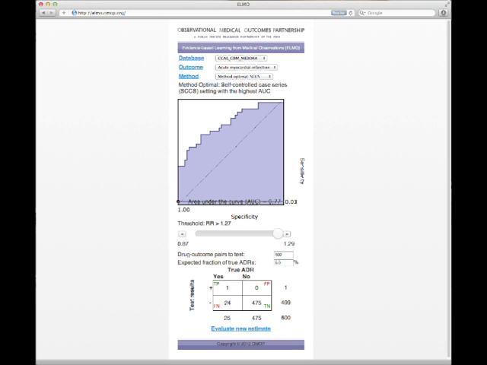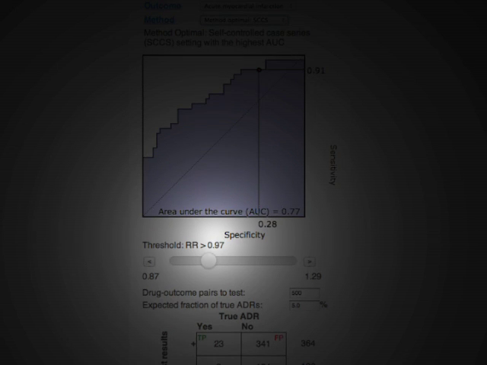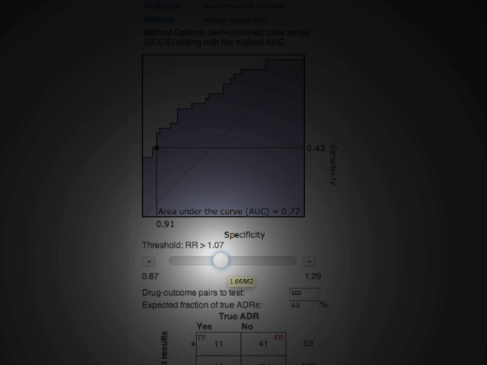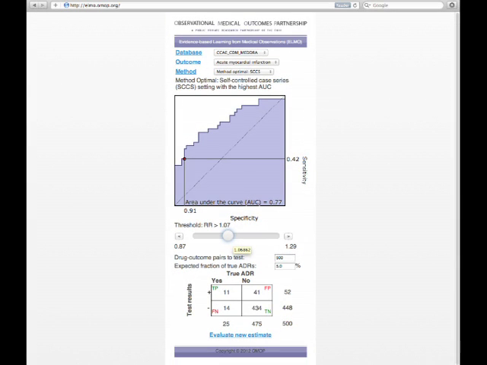If you set your threshold at any particular level, you can read right off of this graph the consequence. If I say my threshold is 0.97, the consequence of that choice is that my specificity will be 28%, my sensitivity will be 91%. Maybe you don't want to have that many false positives, maybe you'll throttle it back. Again, you'll be able to play the game of trying to make a decision for yourself where this ought to be. Now, this is a kind of fun tool. You can all play with Elmo.